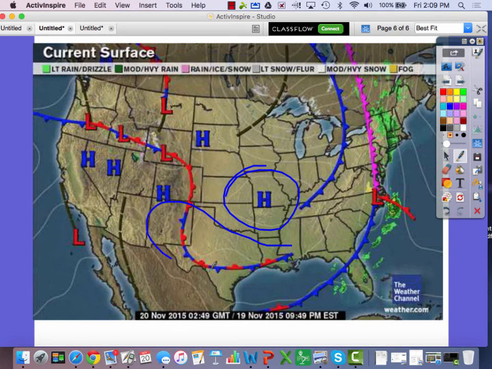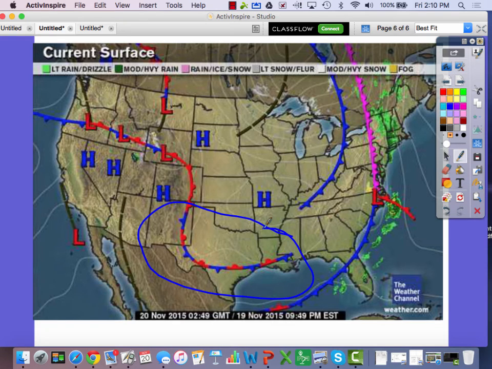All right, now let's look in Texas. Look at Texas. They've got a stationary front there that is hanging out with Texas. Now that stationary front, remember, stationary fronts don't really move, so that's going to be there for a while. If we look at the stationary front closely, it's important to remember which side's warm and which side's cold. So let's look at the teeth. Okay, the teeth are chomping. The cold front teeth are chomping at the warm air, plus the arrows are pointed down. So that tells me that area here is cold, and the area below that is going to be warm. So we've got our warm air mass here and our cold air mass above it here.